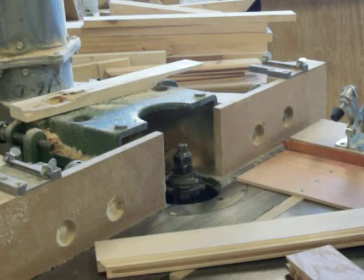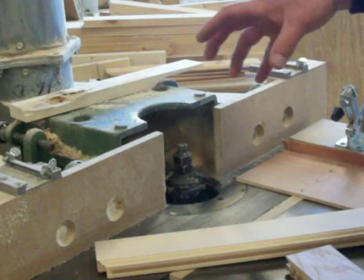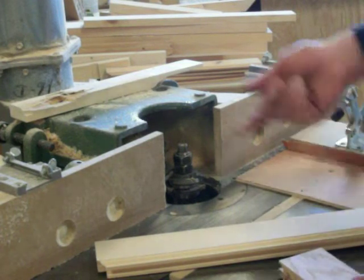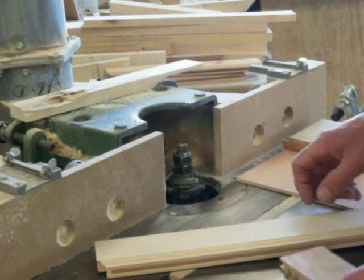Okay, usually when I run this, I do have my guard going across here. I wanted to have everybody be able to see what's going on with that. Remember, this shaper can be reversed too, so it'll spin this way, and then when we go to do our stiles, we'll actually have it spinning the other way.